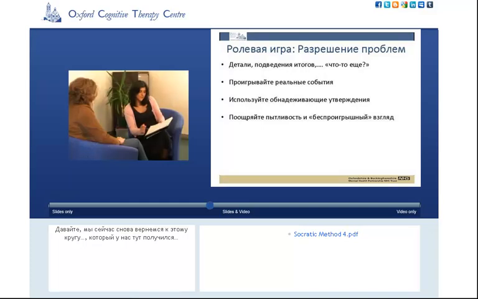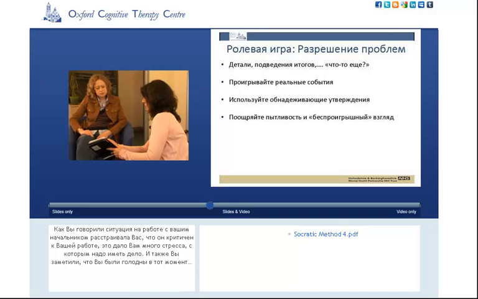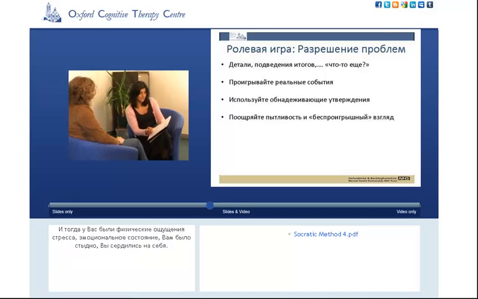So let's just look back at this cycle that we built up. What you were saying was that the situation at work was stressful. Your boss had been critical of your work, and that gave you quite a lot of stress to deal with. And interestingly, you also noted that you were hungry at the time. And what it seemed to leave you with was the physical sensations of being stressed, emotionally feeling embarrassed, you were cross with yourself, and the I'm a failure at work thought started to kick in again.